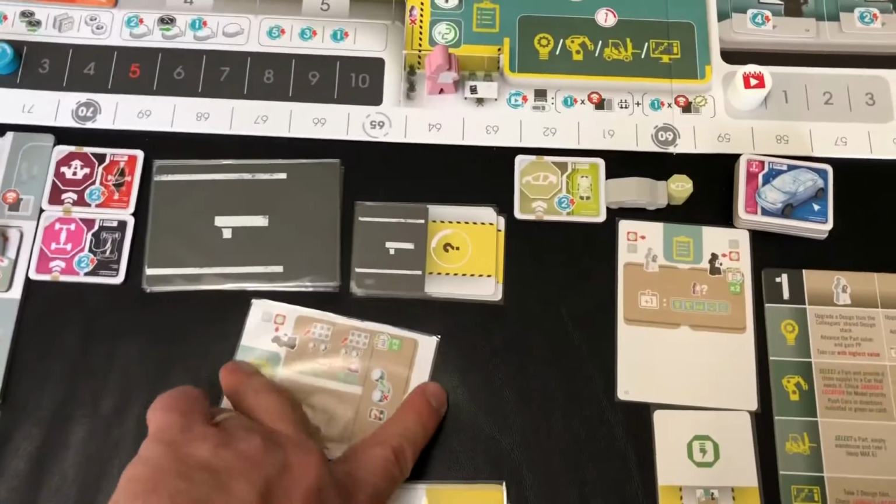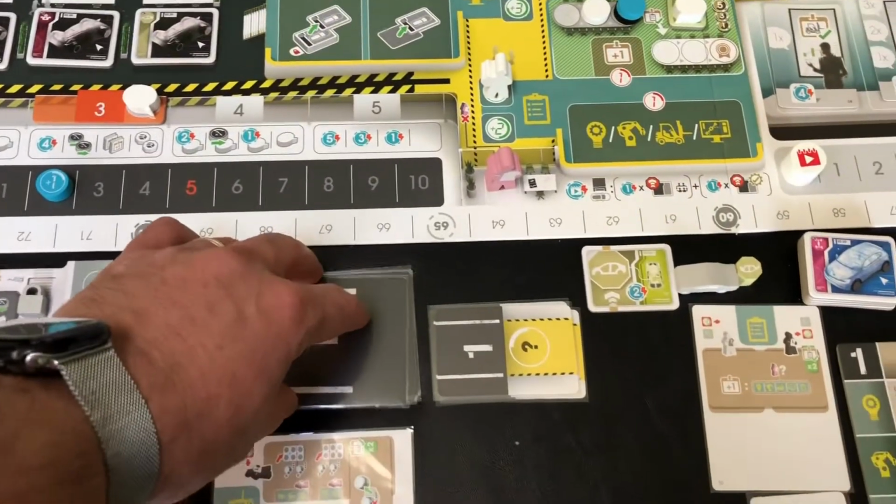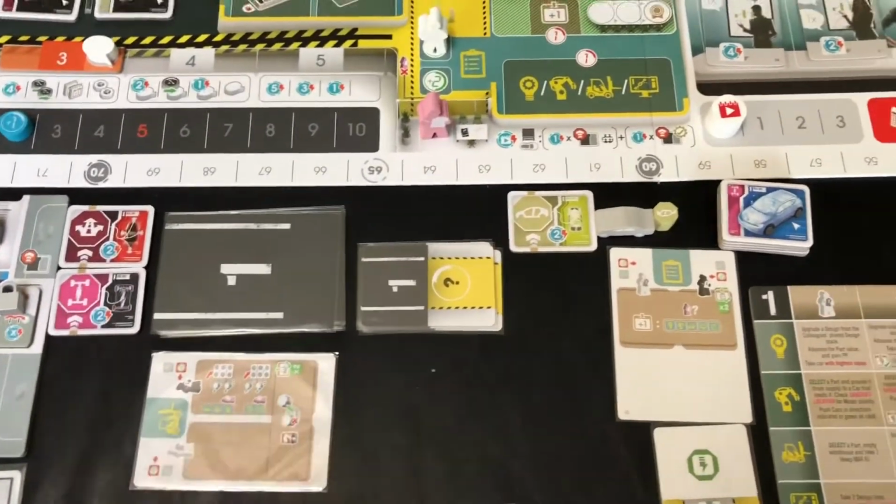Now, this card stays here. There's a deck of cards that tell you what to do in your turn over there, and then you've got these choice cards over here.